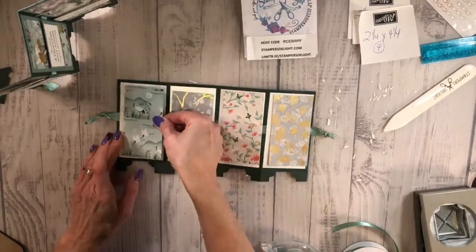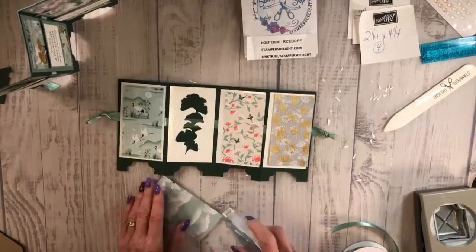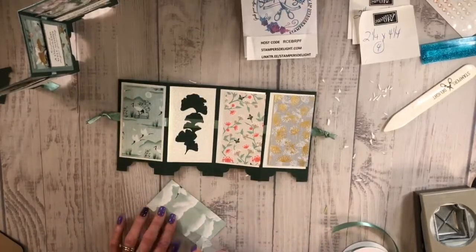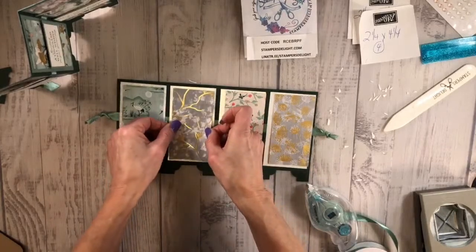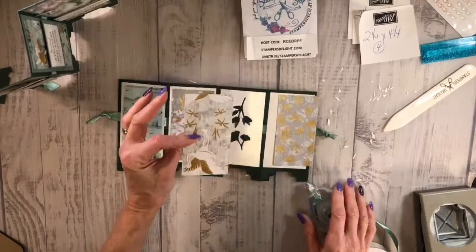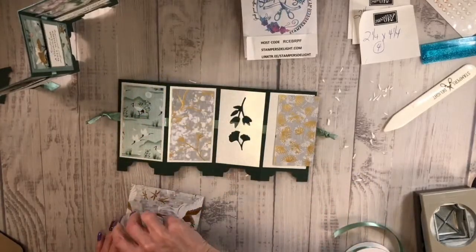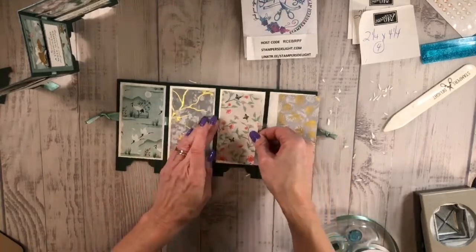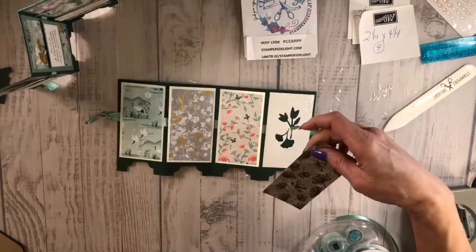You love the idea? Thank you. We're going to lay that right there. This one wasn't too hard because there's really nothing but clouds on there and a little piece of the bird. But I wanted to do some of the gold. This one's the one that I have a hard time with because I like both sides a lot. Okay, we're going to put that one right there. And then this little guy.